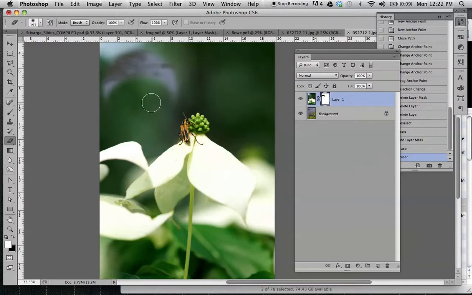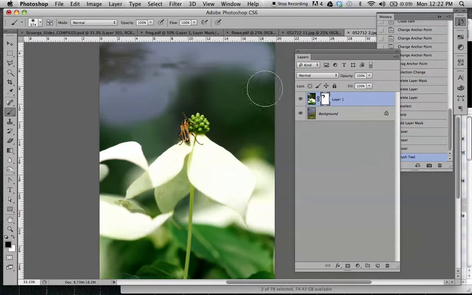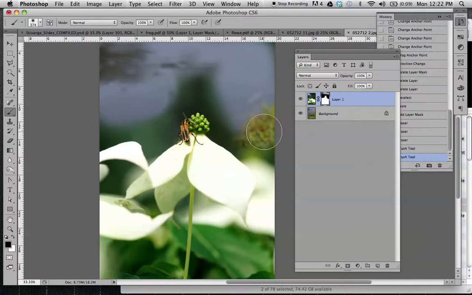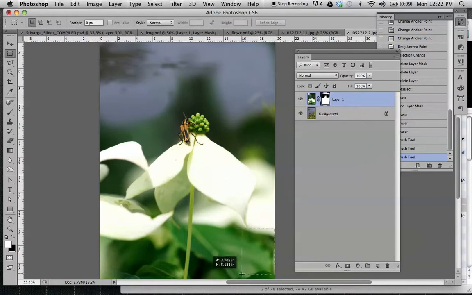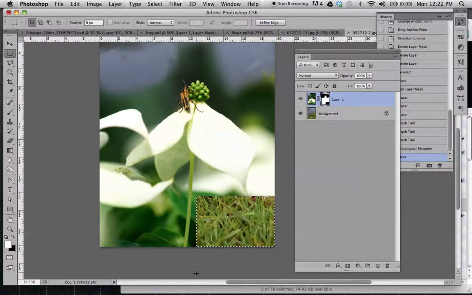So if I hit the back and forth, it's working with positive and negative, not necessarily the importance of which tool you're using. So let's say here's my brush tool. I can be erasing. My black is in the foreground, white in the background. If I hit X again, I'm adding on to it. I can also take the rectangular marquee tool, make a selection, hit the delete key. All right, so you can see I have many options here.